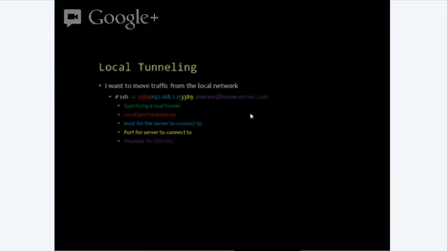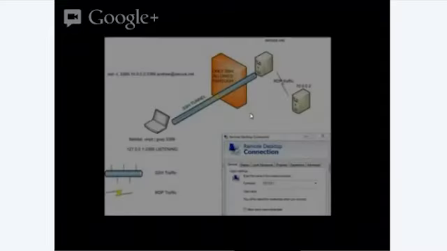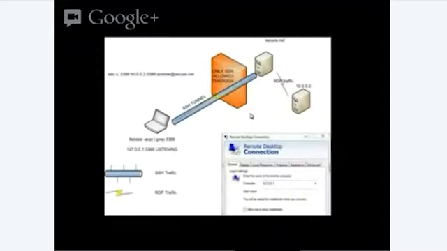andrew@homeserver.com or whatever. So the green part, the -L, is specifying that I want to invoke a local tunnel. The red part is the port that I want to open on my client machine when I do it. The blue part is the IP address that I want the remote server to connect to. The yellow part is the port that I want the remote server to connect to. And then this is the actual who I'm establishing the SSH connection with, the purple part, that you cannot see one bit.